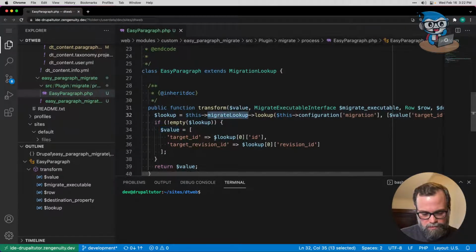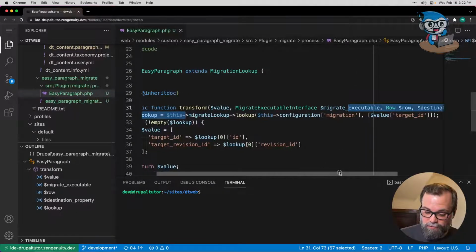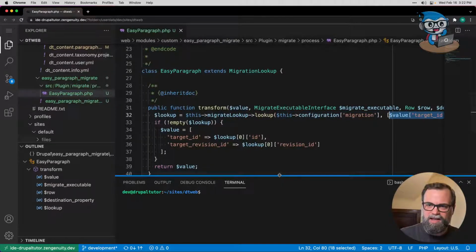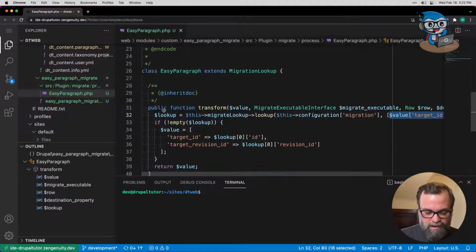So then this migrate lookup, I actually copied from the other migration lookup plugin. This is how you can manually look up something. So I'm looking up in either of those paragraphs, I'm looking for the target ID that matches this paragraph. And if I find it, then I'm able to change the value to whatever the lookup found.